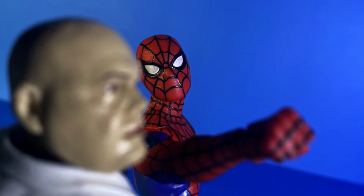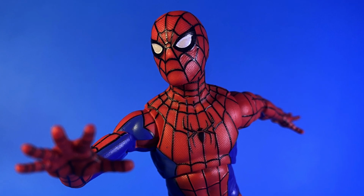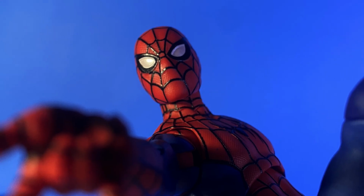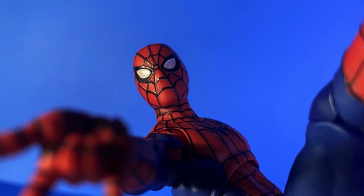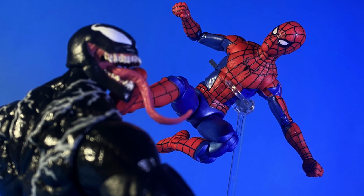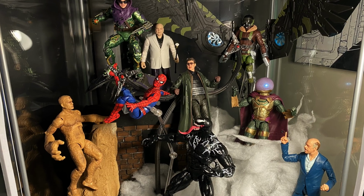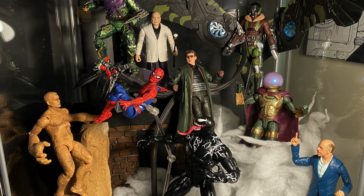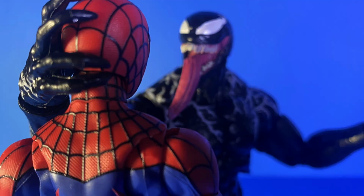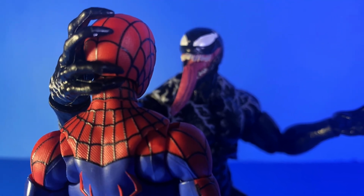Don't get me wrong, I love retro cards, but for a figure like this, when you know you're going to open it, I don't know. I still love this figure, and this is going to be my main movie Spider-Man from now on. I already have this sort of collection going on with all the Sinister Six going up against Spider-Man, because this to me is my ideal movie Spider-Man, and I can't wait to see what they're going to do with Tom Holland's Spider-Man in the future.